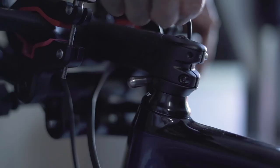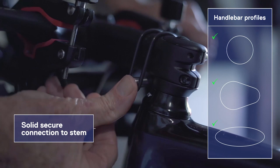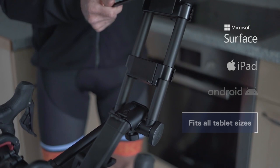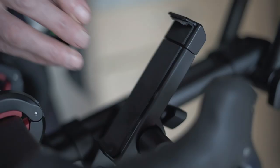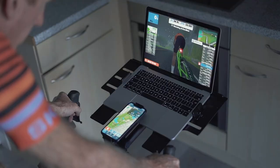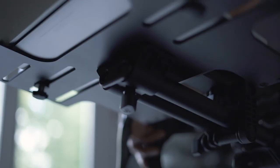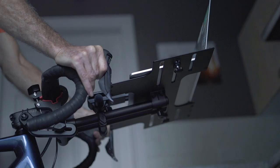It fits 99.9% of bicycle handlebars. We have made it to fit road, mountain, tri, and hybrid bikes. All sizes and shapes of tablet and smartphones are held securely to the mount. The laptop version allows laptops up to 370 millimeters wide and 2.5 kg in weight to be attached.